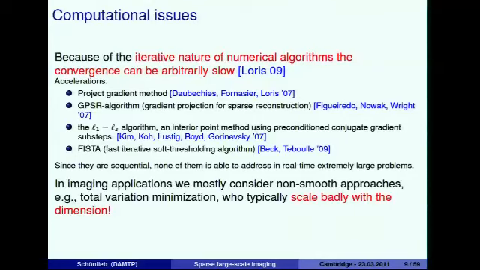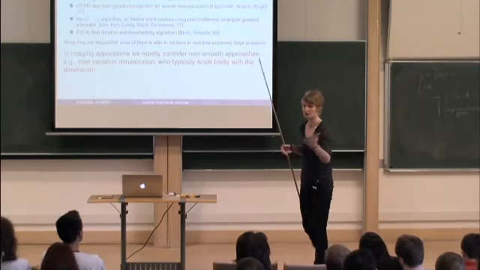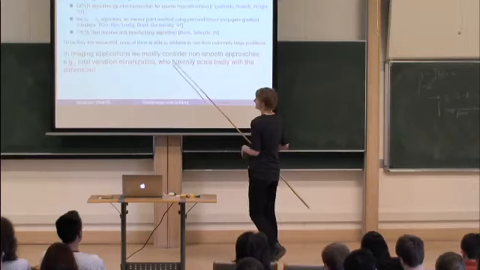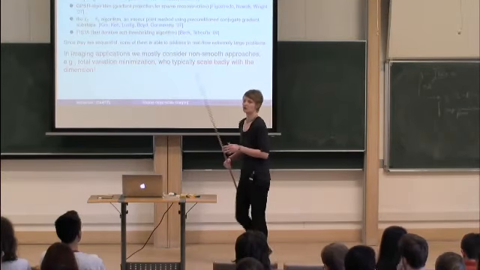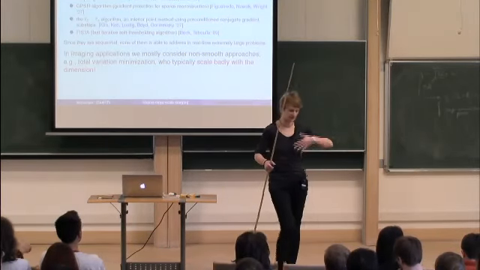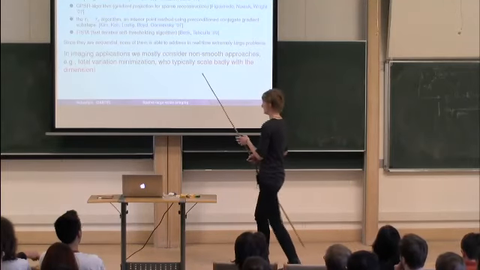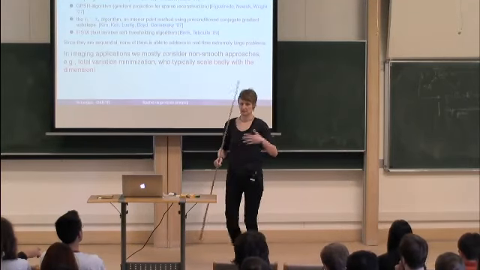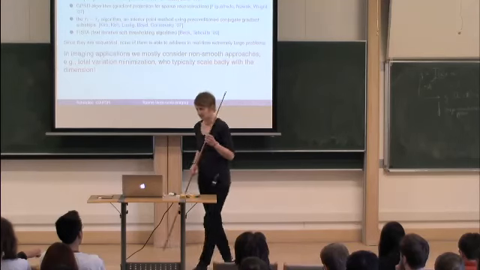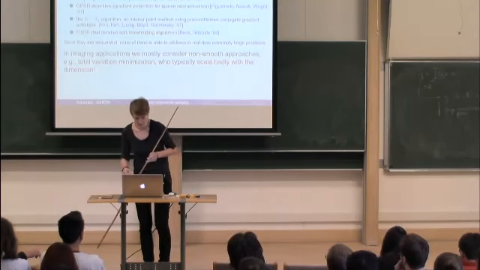Another thing with the non-smooth optimization problems is that they scale very badly with the dimension, meaning that if you, say, linearly increase the dimension of your problem, it might be that the convergence time, or the number of iterations that you have to do to arrive at your minimizer, increases much more than this. All right.